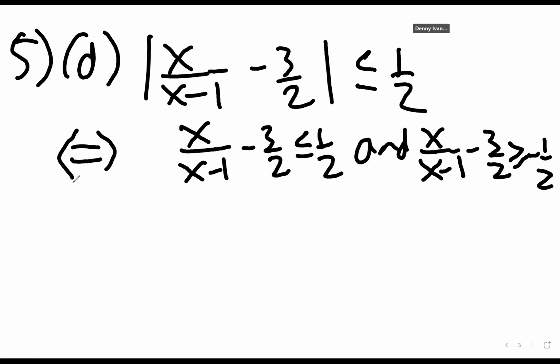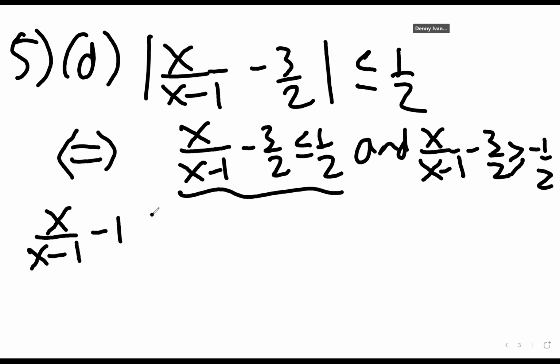All right. Now, of course, we should solve this inequality one by one. To be clear, greater than or equal to minus half. Okay, I will solve the inequalities one by one, and then take the intersection between the solutions of these two inequalities. Okay, so for the first one, I can simplify x over x minus 1.